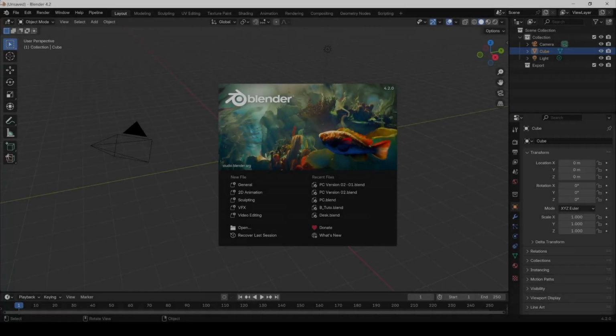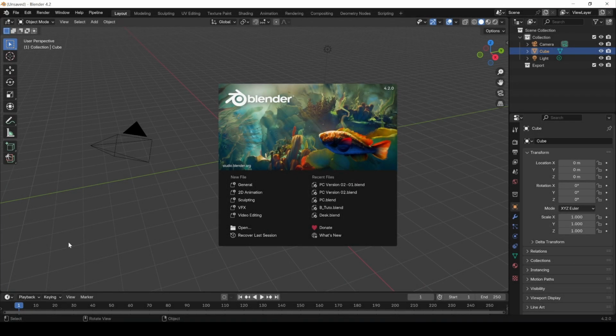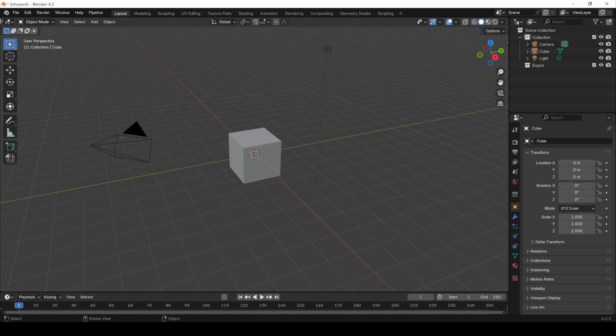So when you open Blender, you will be faced with this viewport. I know it looks scary at the beginning, but don't worry, I will explain it in an easy way that you will understand. First of all, this big window is the 3D viewport. It's where you will make your object and create your scene. Whatever you create right here will be shown right here in the outliner. The outliner is basically a way to organize your scene.